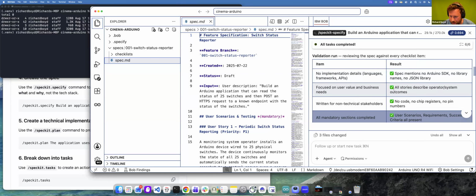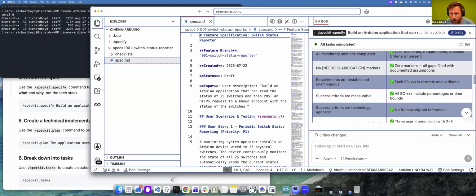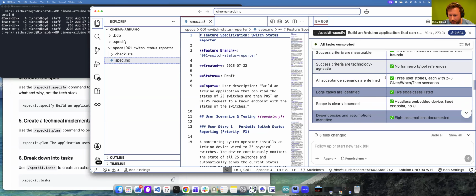Focus on user value, business check, no code, all mandatory sections. It will mark items as needs clarification, and there are none, which makes me a little concerned. But those concerns could be unfounded. The thing I was trying to trip it up on is a specific library it would need to use. And because we're in a no code, early on, product manager level spec, it's not too concerning that it's not asking about that yet. But that is the thing I'm going to be looking for.